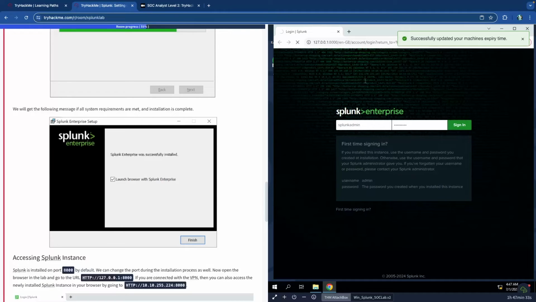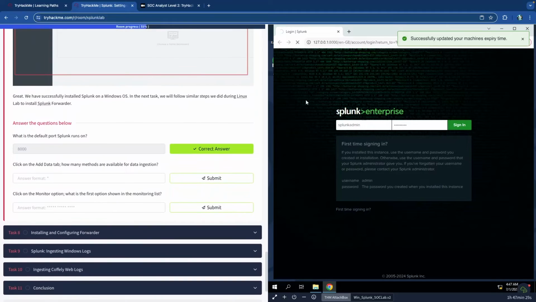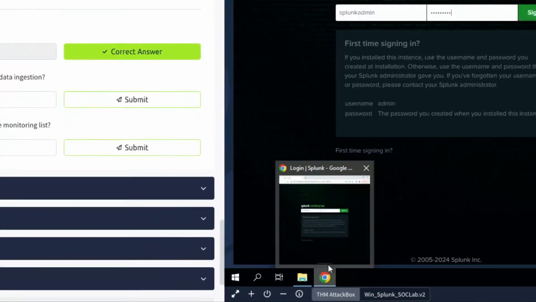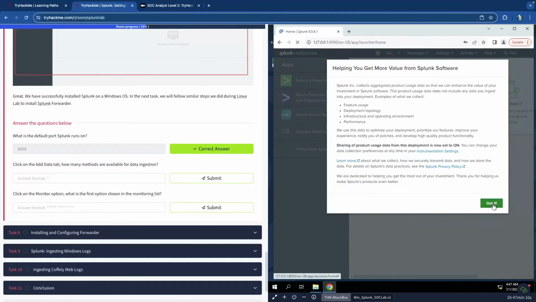There we go. So that should be good. And Internet Explorer hopefully isn't too slow. I'm pretty sure that it is because this is an old version of Windows, so I'm pretty sure this is going to be slow. Oh no, it's Chrome. Good, good, good. Okay, so it's actually using Chrome. That is always helpful. Okay, cool. So we got that. So now, there you go. That should be good. And then I got it.